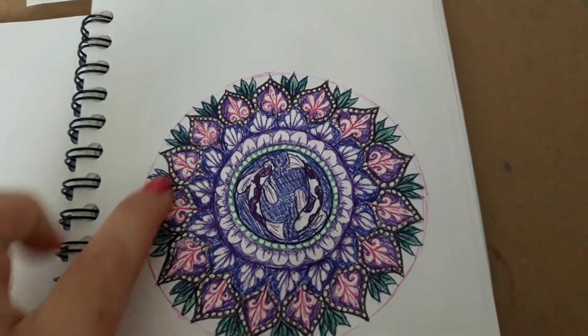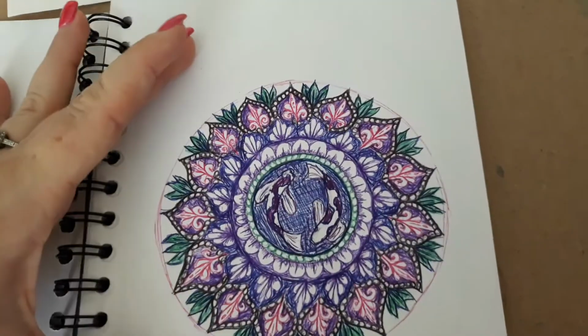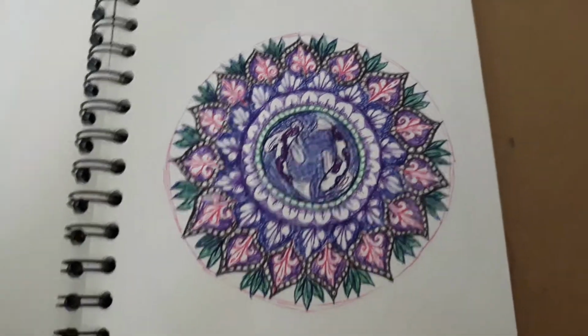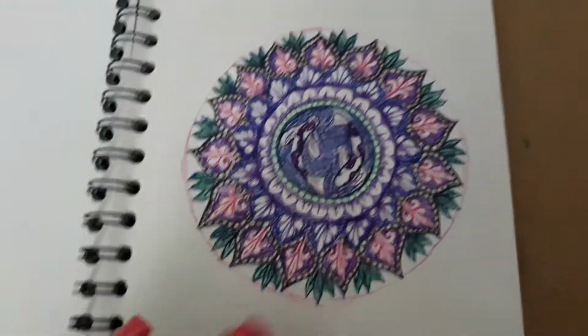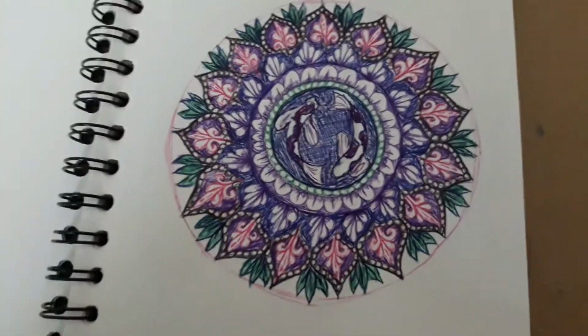And I really wanted to do something that was kind of meditative and that would just keep me calm and relaxed. Because isn't that what we all need right now? Seriously. So normally I'm not a very structured artist, but I really enjoyed making this.